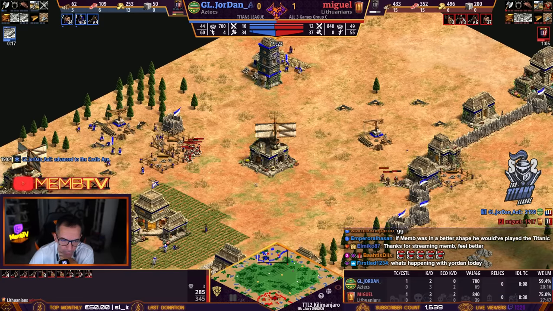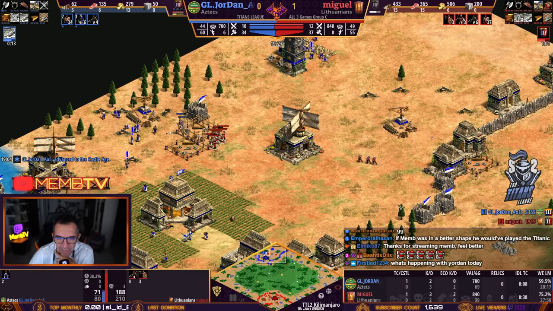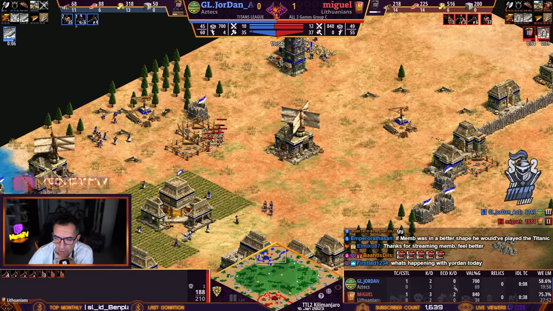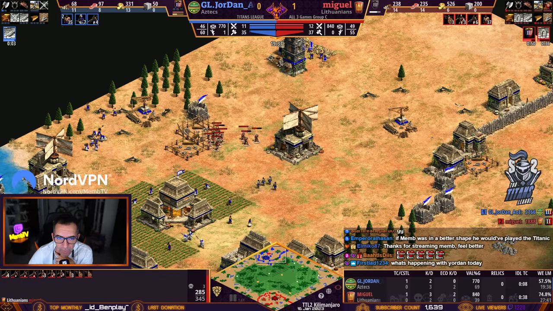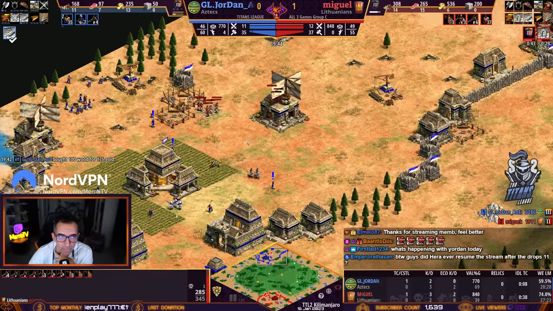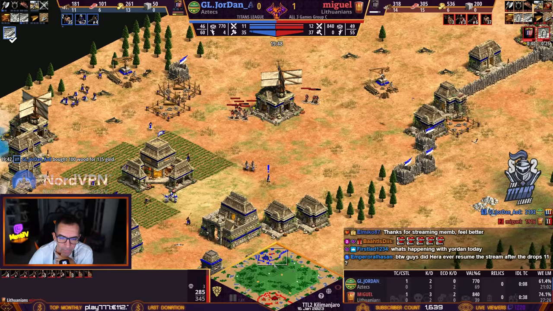Closing jetty, 60 moons. Vamos. Look at those archers. He's gonna take those. I mean, this is the best it could happen. Jordan is up faster, but then now he's killing economy. And that's oof. Jordan is in a problem. Well, he has 7 eagles.